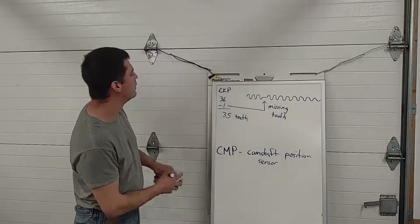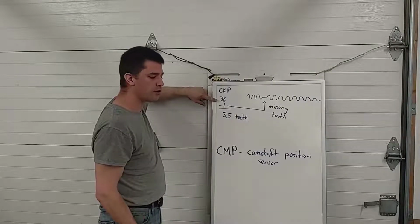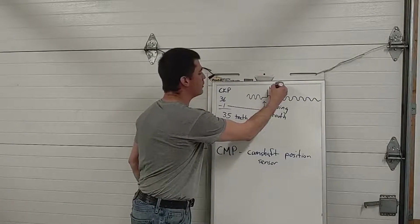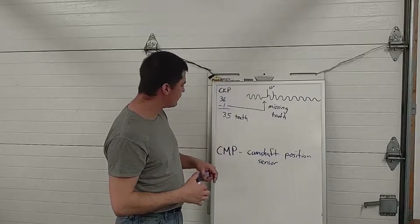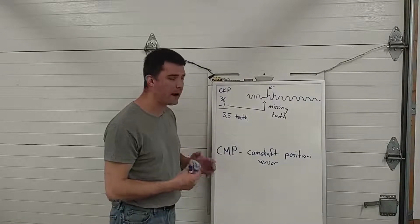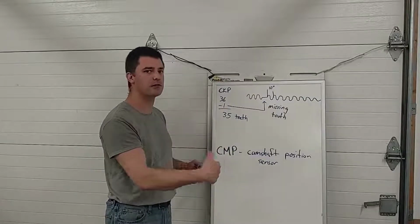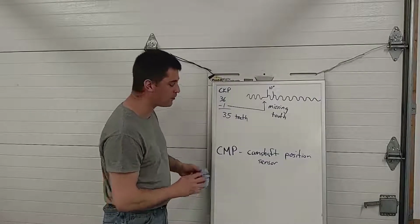And by the way, if you haven't guessed already, the reason they chose 36 teeth is 360 degrees in a circle, so it just kind of made sense. 36 teeth. Each tooth or each wave means 10 degrees of crankshaft rotation or revolution. So some manufacturers use 60 teeth. I've seen 24 teeth used on crank sensors. It's really up to the manufacturer, however they choose to do it, how accurately they want to measure the RPM. They could do it with 4 teeth. It just wouldn't be very accurate. They'd only know every 90 degrees of rotation. That's our Ford 36-1 position sensor.